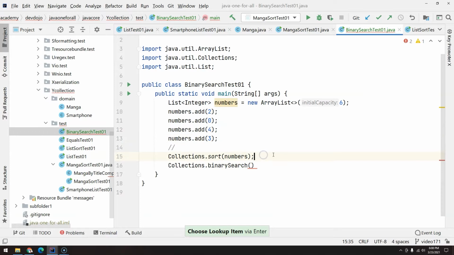Now we have the following rule. As I said, if we are searching for a number and the number is available, it will return the index of that number. But if the number is not available, it's going to return where that number should be inserted. But the rule is the following.